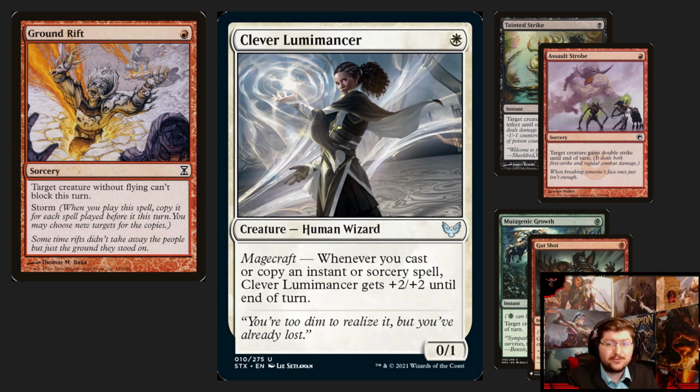So Ground Rift, with 3 targets we can choose. Most people aren't going to have flyers turn 1, unless it's a Birds of Paradise, but that's still not very often. And boom, lethal Tainted Strike damage, lethal Infect. Don't have Tainted Strike? No problem, we got Assault Strobe. You're still going to be swinging for 20 damage lethal on turn 2.